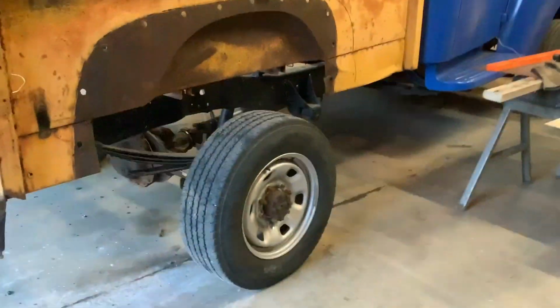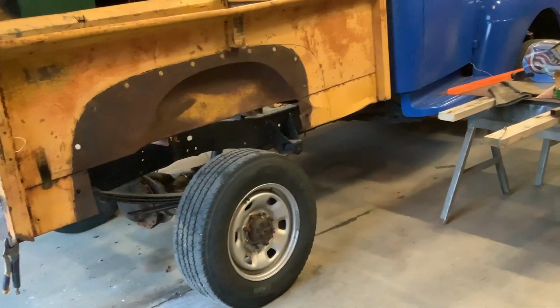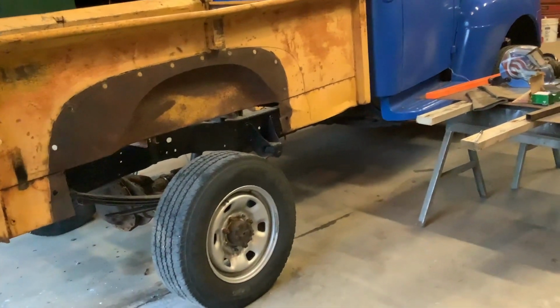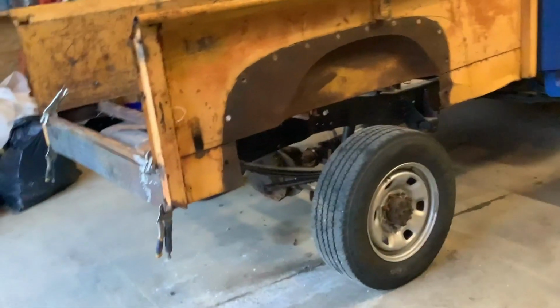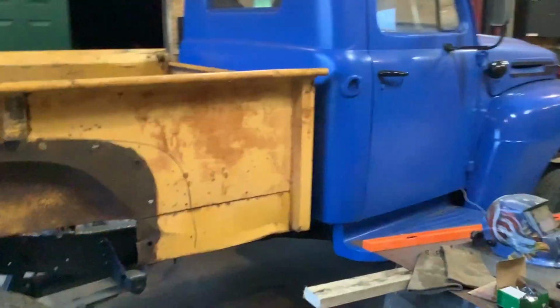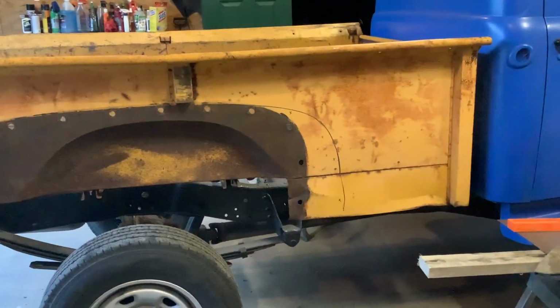These are a little bit light for this truck. He's going to order a couple more leaves. We'll put a couple more leaves back in it and get it back up in the air where it should be. It's sitting a little low. It wasn't bad till we put the box on it, and then it comes down a little bit. The guy that had it before had taken a couple leaves out because he said it rode too rough. I don't know. It's 3/4 ton. Actually, it's an F350. So yeah, it's going to ride rough.